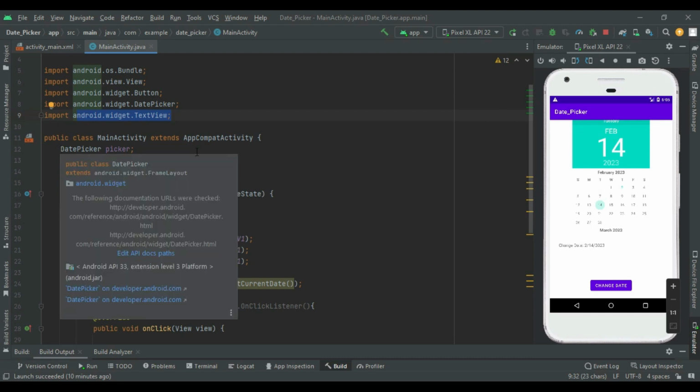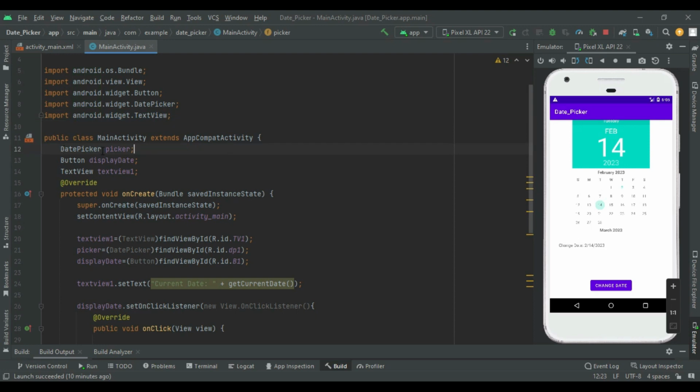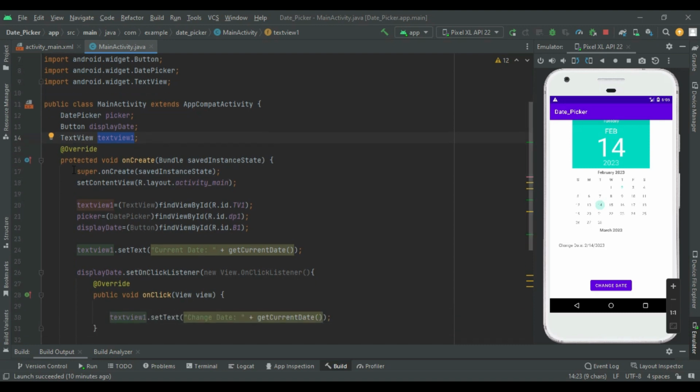Next, we are going to create objects of these classes. First of all, I have created an object picker for the DatePicker class. Then I have created the display date object for the Button class, and I have created textView1 for the TextView class. Then override protected void onCreate(Bundle savedInstanceState), and the other code will remain the same.